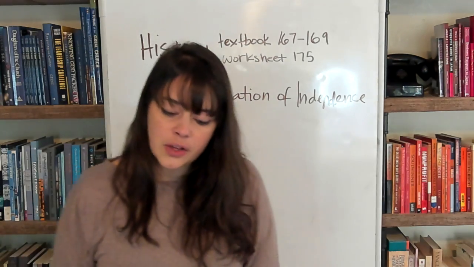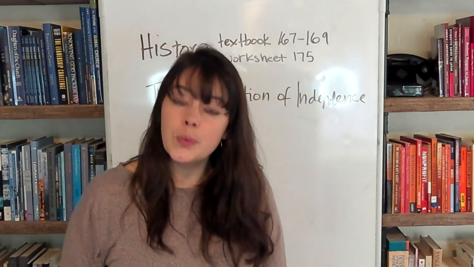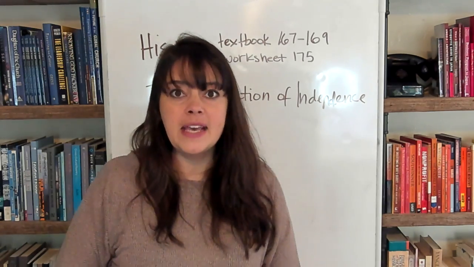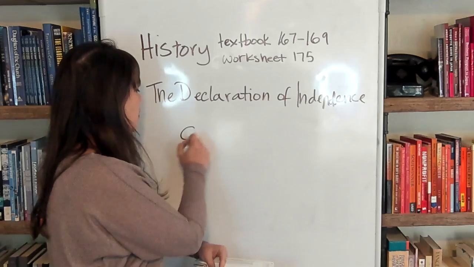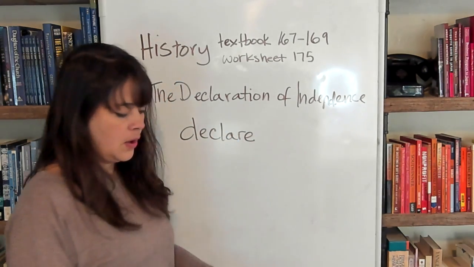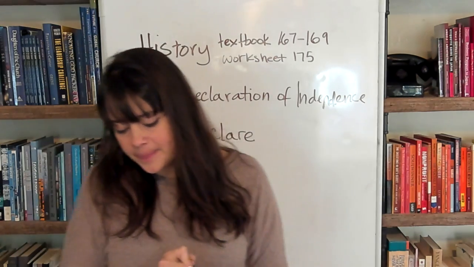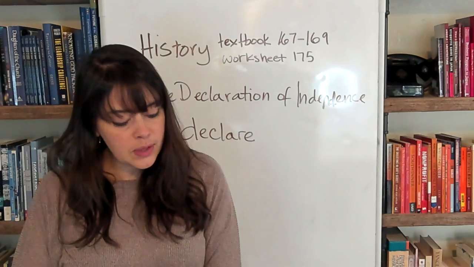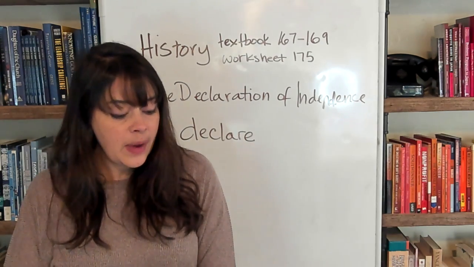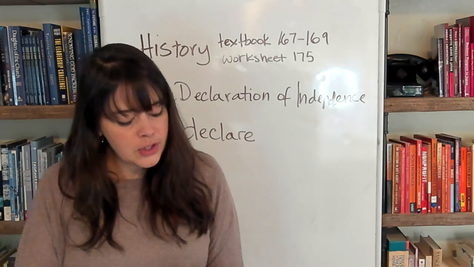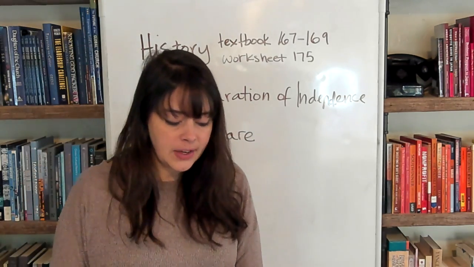The colonists also needed to put their plans into writing. It was a time to declare or make known. You see that that's one of our vocabulary words, to declare or make known that they were free from Great Britain. The same men who had chosen Washington to lead the army now had to choose someone to write down these plans. They chose Thomas Jefferson, a skilled writer.